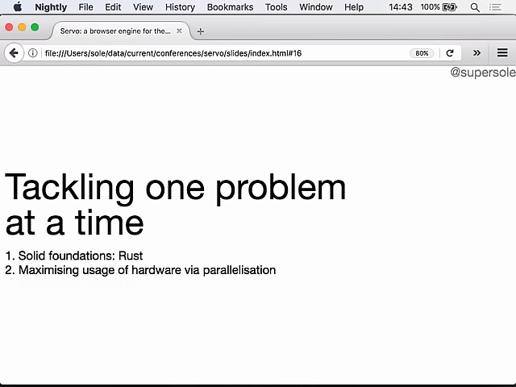And then we are making sure that we use all the hardware by using lots of parallelization. If you've been in Martin's talk this morning, he was talking about WebGL and the way that WebGL is using all the units in a graphics card. So we're trying to do the same thing, not only with the WebGL or the OpenGL chipset in your device, but also using all the CPUs in the device. And also we want to make sure that Servo or parts of Servo are available by design. So this is what I'm going to talk about today.